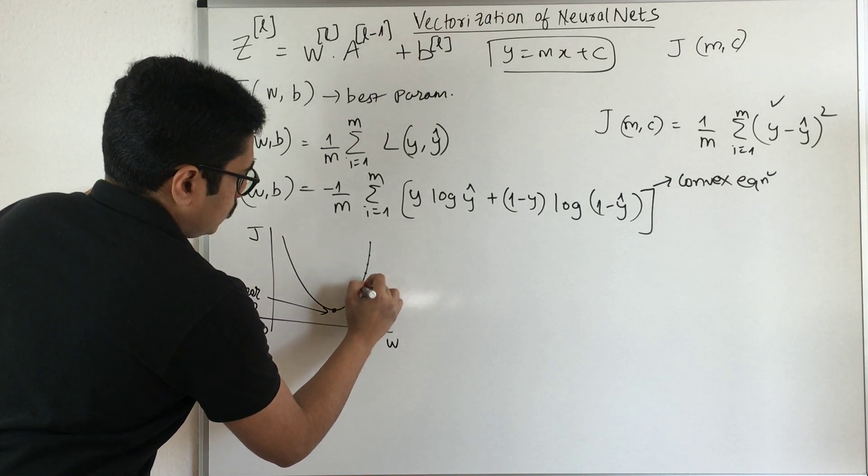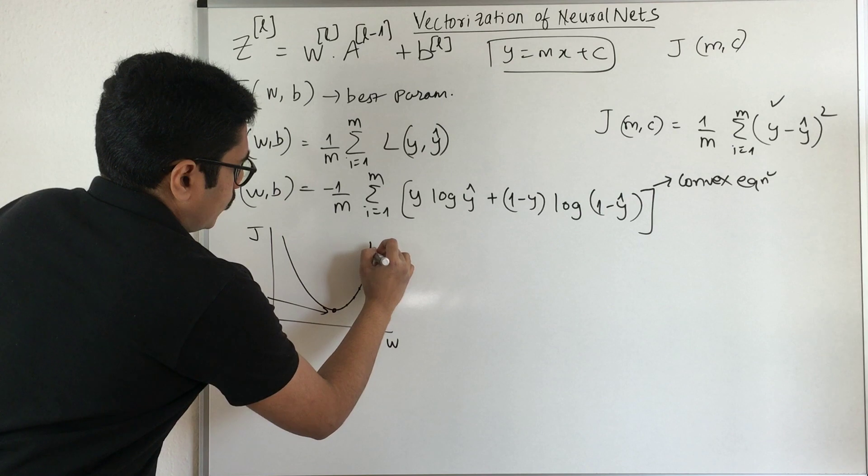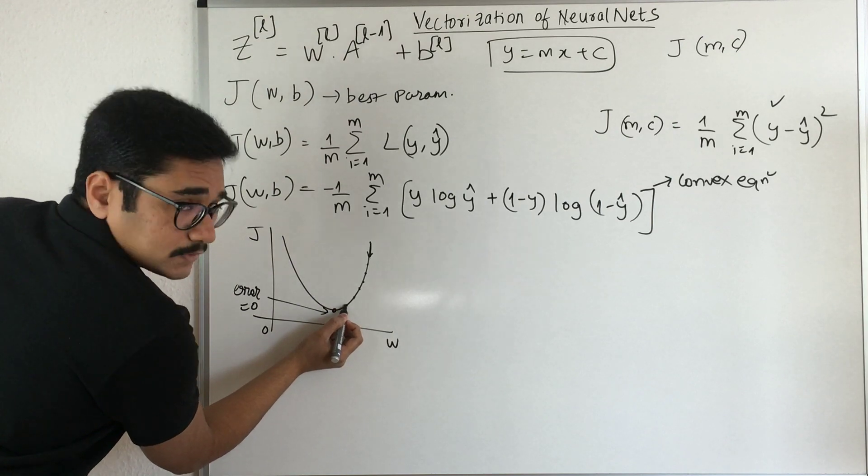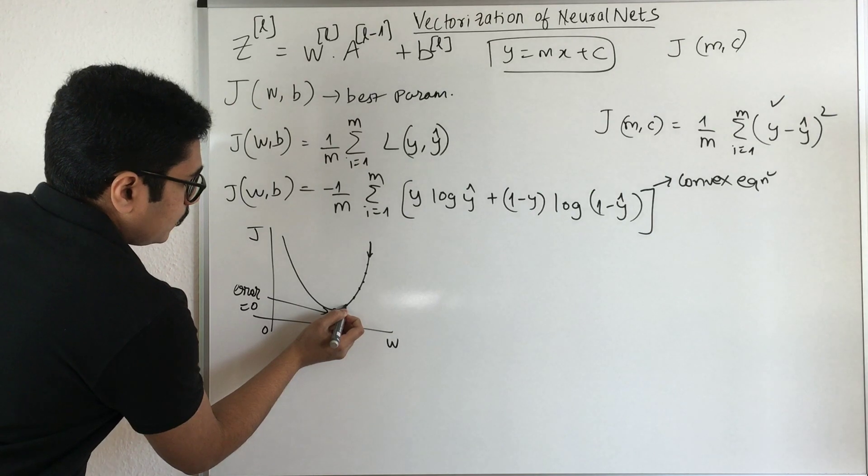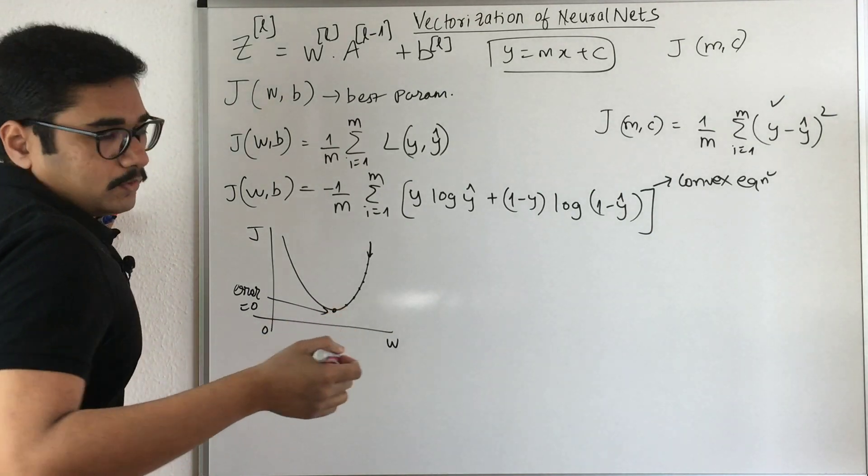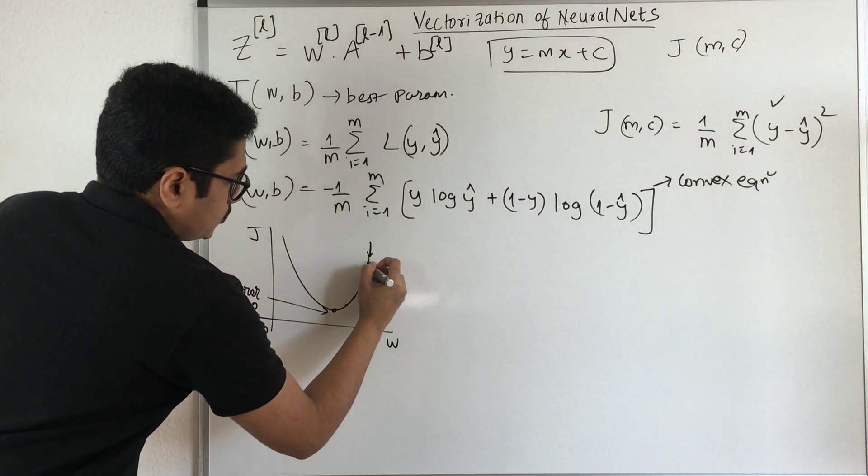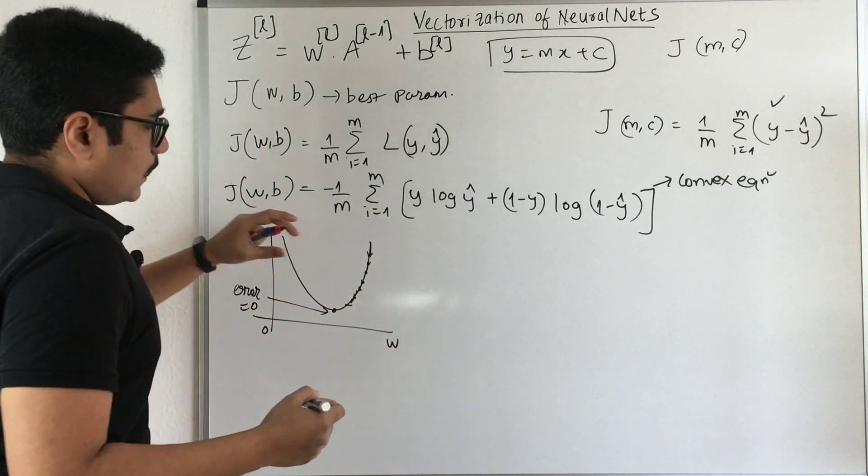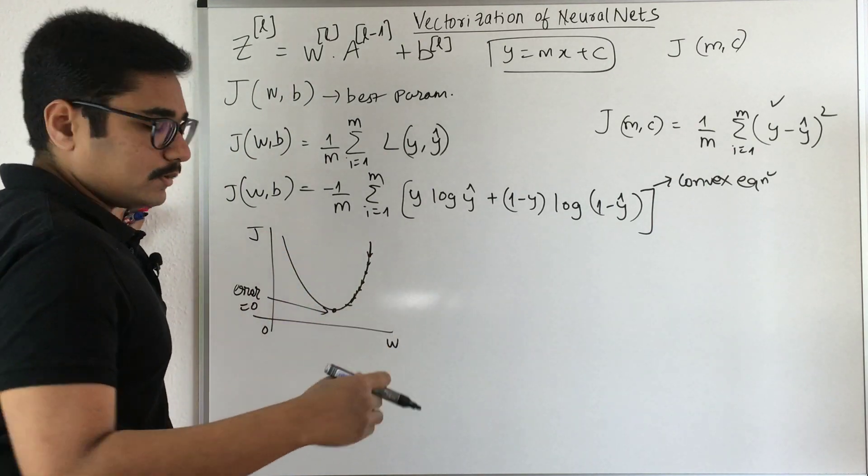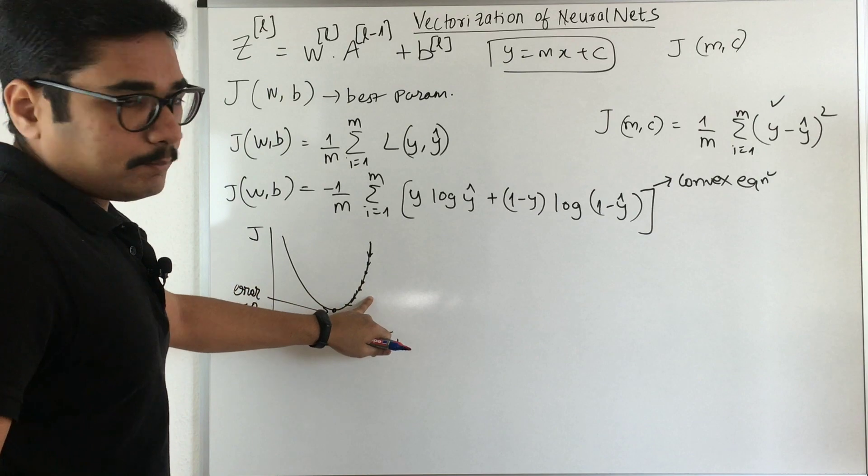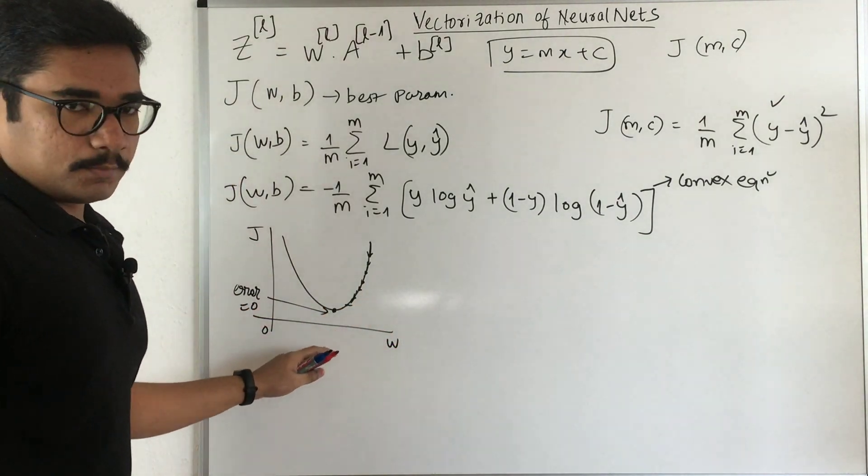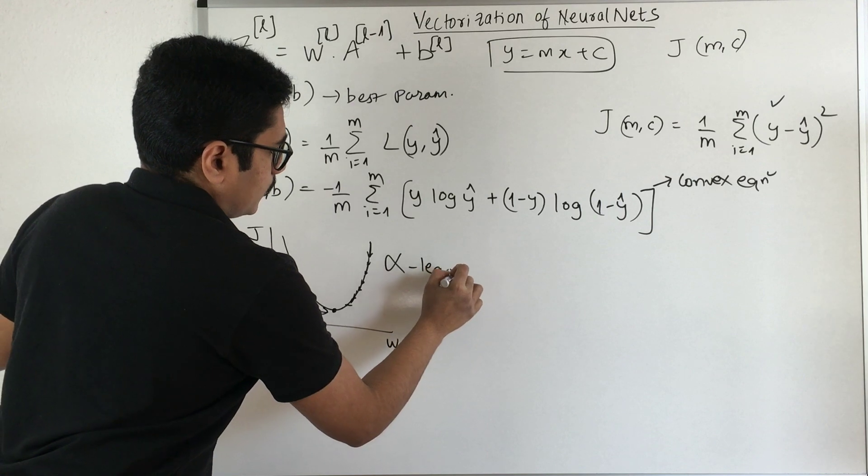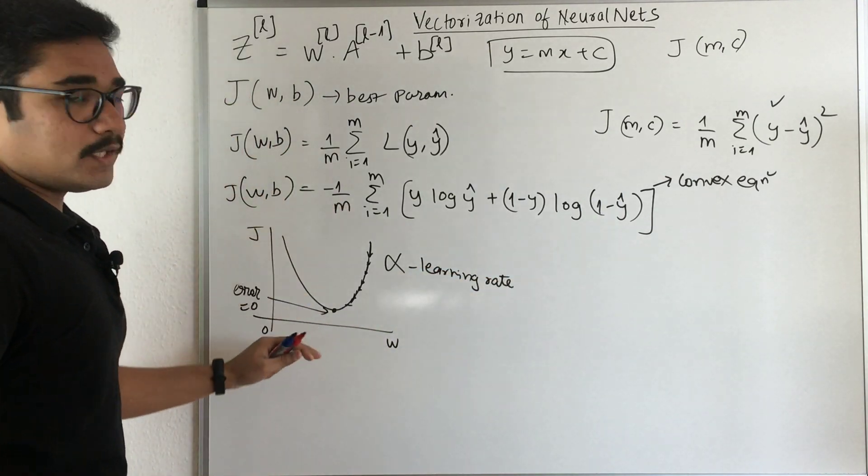We cannot take one unit at each iteration because if we take one unit distance, it will miss this particular point. So we take small baby steps. When you progress towards the bottom, you start with a longer distance, then at each iteration you reduce that length so you converge to this point. This is learned by the parameter called the learning rate, which determines how much to learn in each iteration.